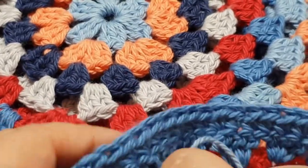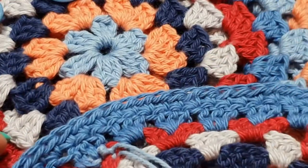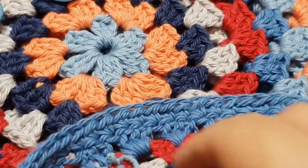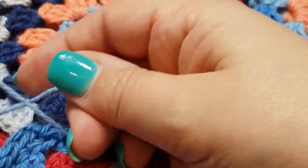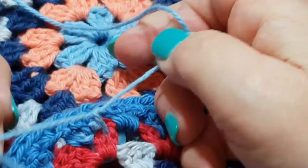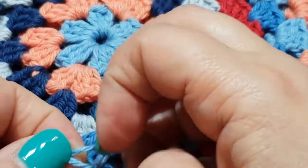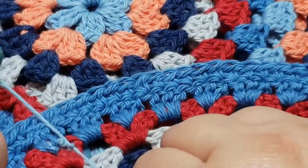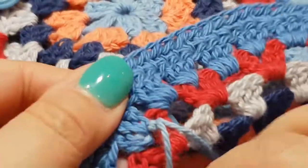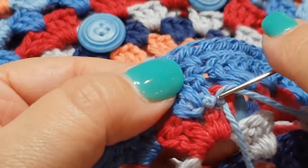You want to do a few more, you can. Personally, I don't. And when we do the lining, like I said, the lining will be up to here, so it'll cover all that. You won't see that. All right. So what you do is you tie it in a knot. And another one. And you're just going to weave in this last end right here. And you're going to weave it in twice, maybe.